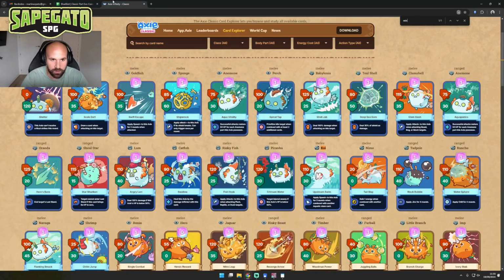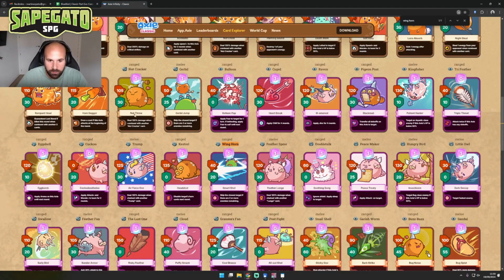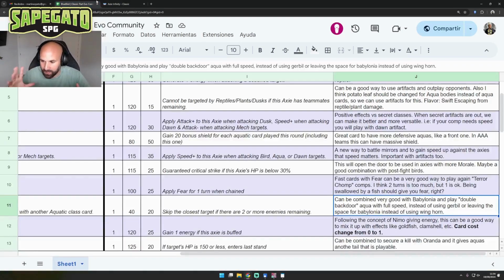So let me just check. Windhorn, yeah, or Herville. But what I wanted to do in this case is to have a pure Axie that can play also with full speed. I mean, Windhorn gives full speed, but I wanted to play also with Babylonia. So you have Shrimp Babylonia and Koi Babylonia, so you can backdoor mid and back with Babylonia. It's everything about the mind game and how you're going to be able to outplay your opponent.